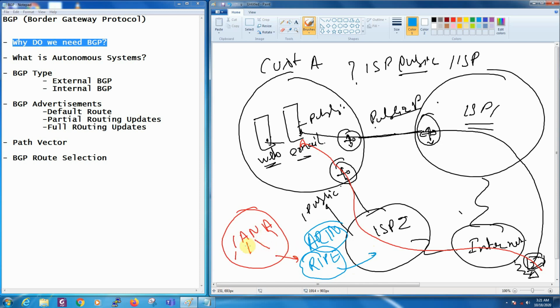So IANA, the Internet Assigned Numbers Authority, issues the IP addresses to the regional registries, and then they issue the IP addresses to the ISPs. Suppose RIPE assigns IP addresses to ISP2, or ARIN assigns public IP addresses to ISP1.